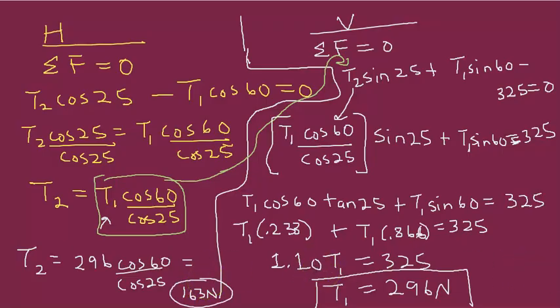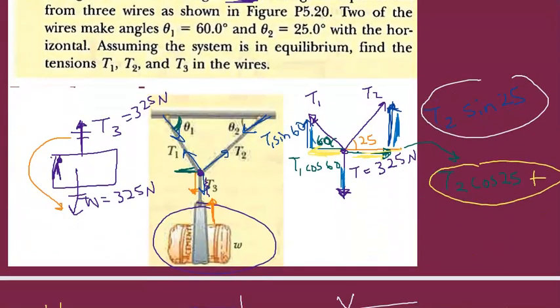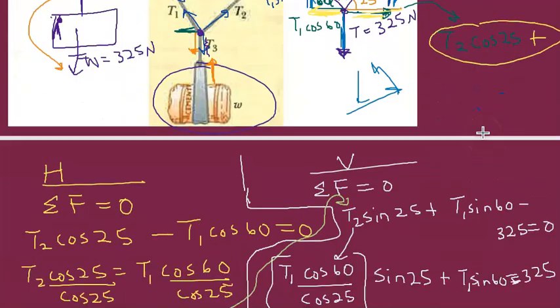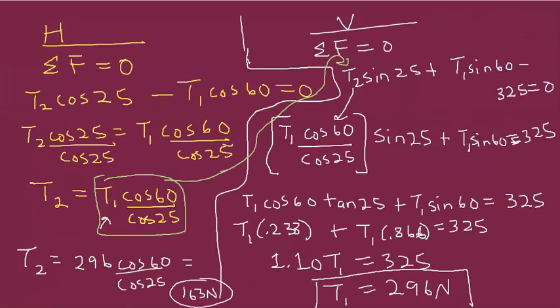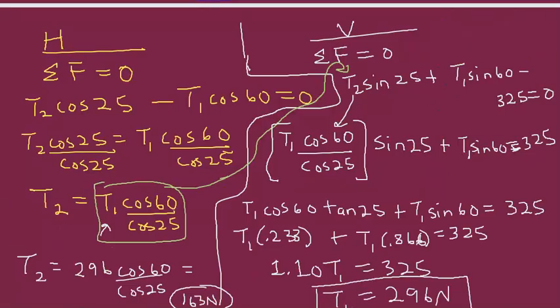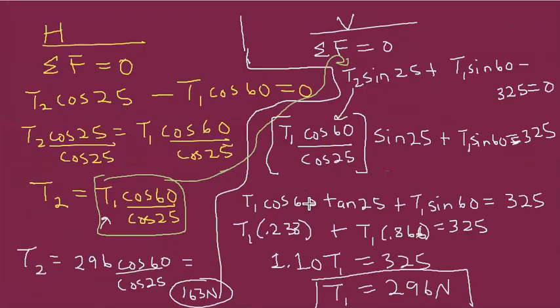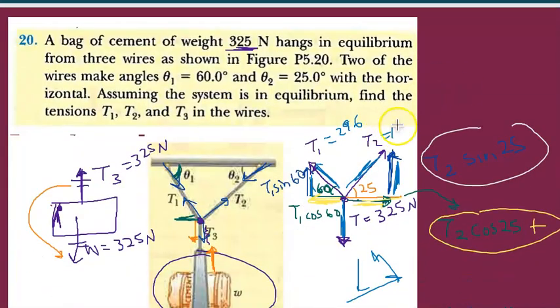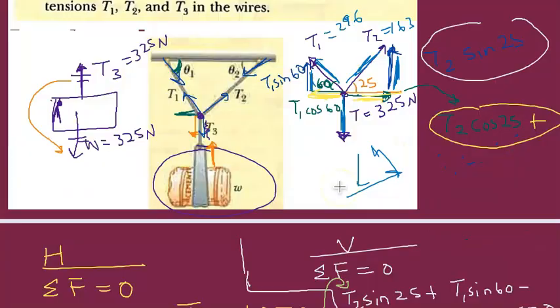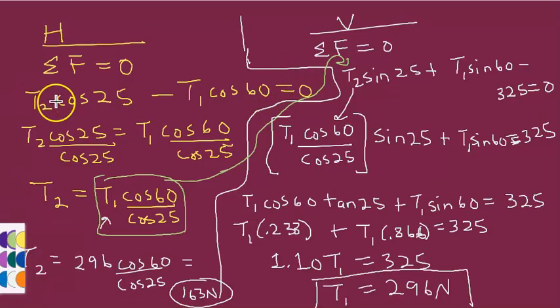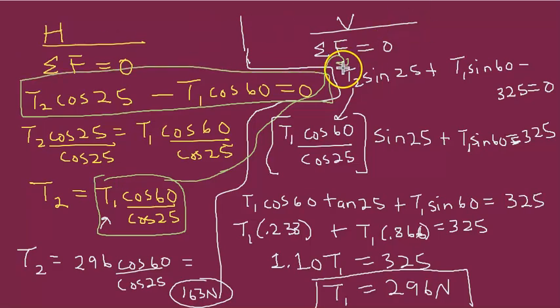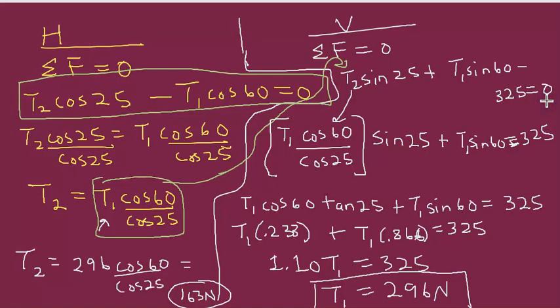Okay. Not as many ways to check your work here. You can't add these two tensions and get the weight, because what we found were the hypotenuses, and they don't add to the weight because they add like vectors. What you could do is check your work: you could say, 296 cos 60, is that equal to 163 cos 25? Do you know what I'm saying? You could go back and make sure that your two tensions satisfy this equation and this equation, if you're someone who likes to check their work.